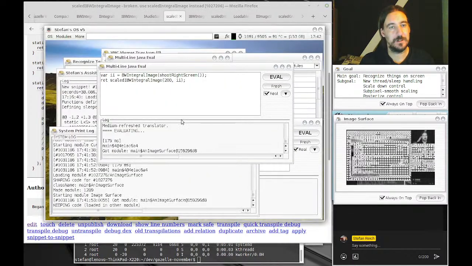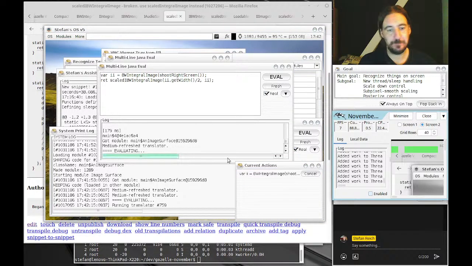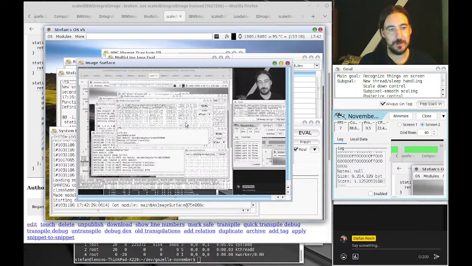What if we scale down less? Let's scale down exactly to half the original width. That should show us some more. 95 degrees, oh my god. Maybe we stop Gazelle. Free some CPU.